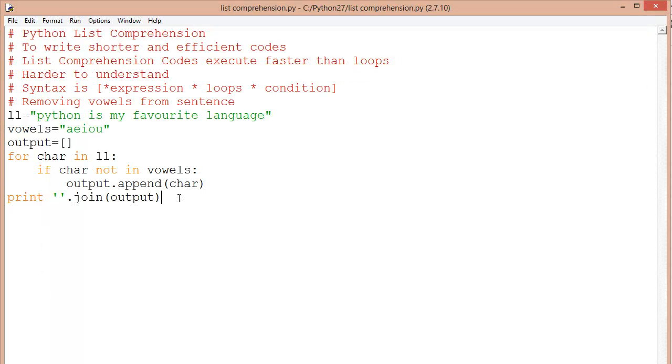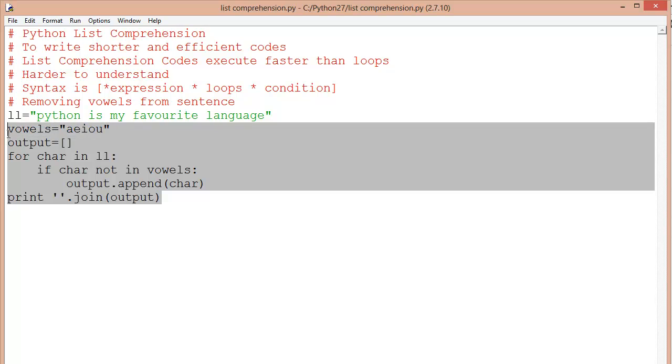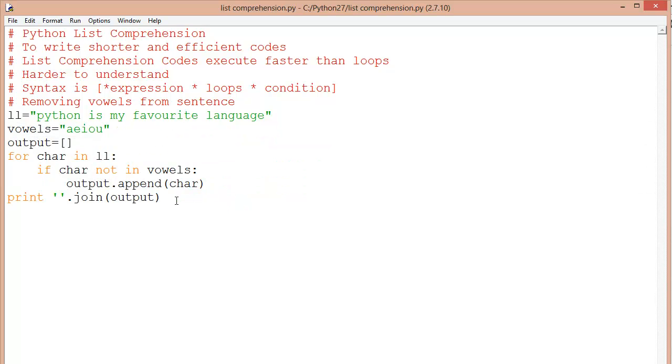So this is somewhat bigger code. By using list comprehension, we can do this in just two lines. Let's see how. Output, this is our list.